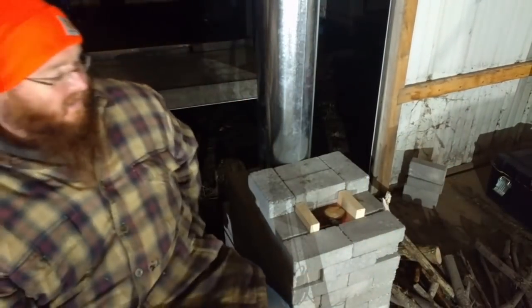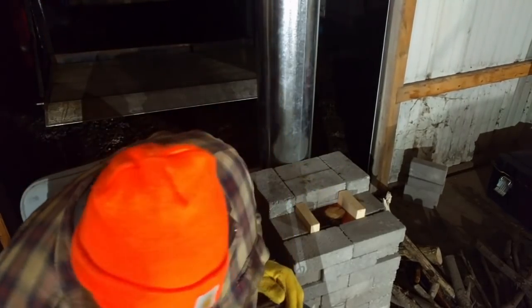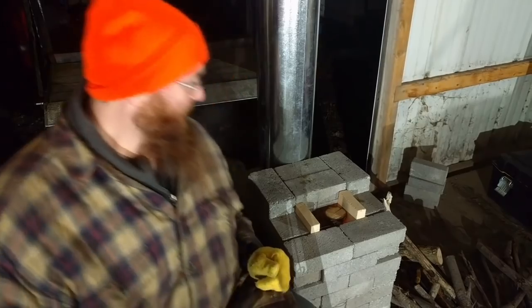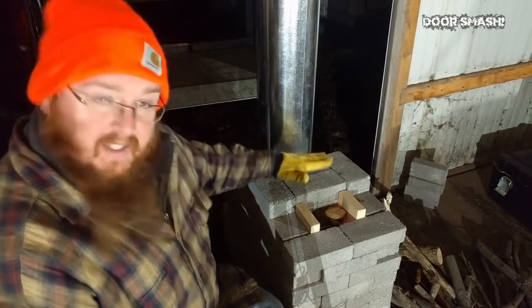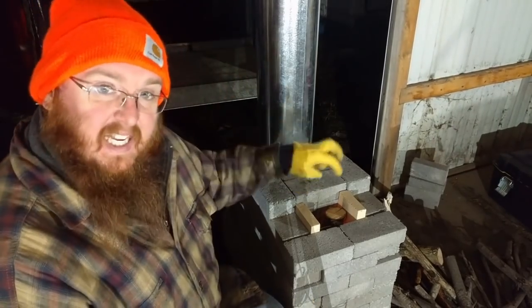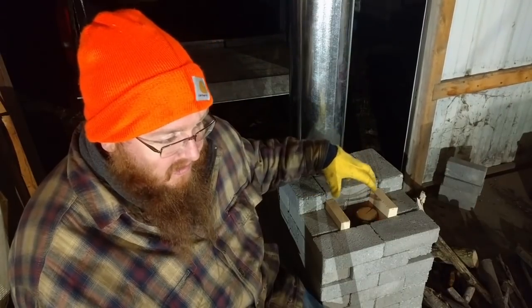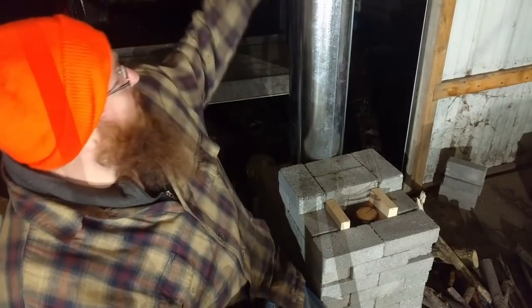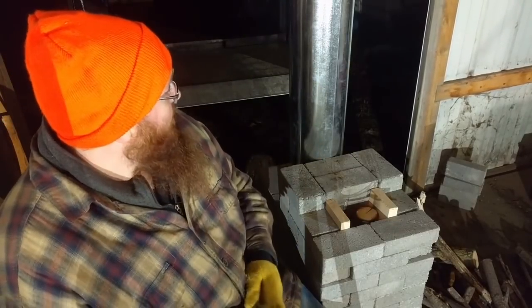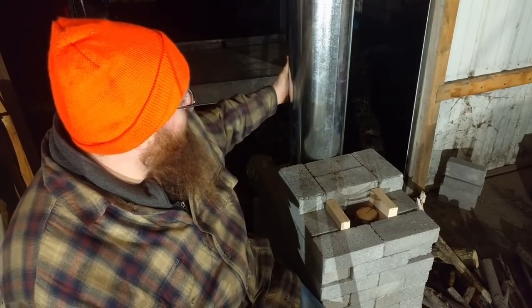Whew. It's cold out here. And this thing, the way it's set up right now, is not helping at all. Because this part of it is designed to keep the heat in the burn chamber. So all the heat in this is staying in the burn chamber, moving along, going up the heat riser and out the top. This thing is still cool enough that I can just put my hand right on it.